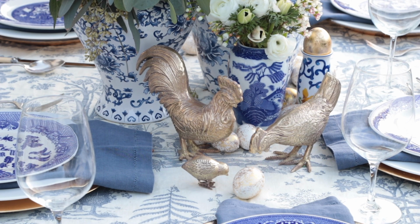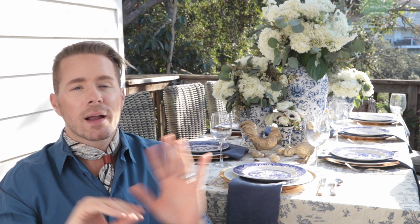Another fun detail are these gilded eggs. So these are gold gilded eggs, and the eggs are actually made of wood. I used to see all these DIYs of people emptying the contents of the eggs and blowing them and doing all this stuff. I'm like, no. I got these wooden eggs online. They're great. They have a nice weight to them. And that way, when you do a DIY or something to them, you have them forever. They're not fragile. They're not gonna get broken or lost. I absolutely love it, and it is such a fun, easy activity.